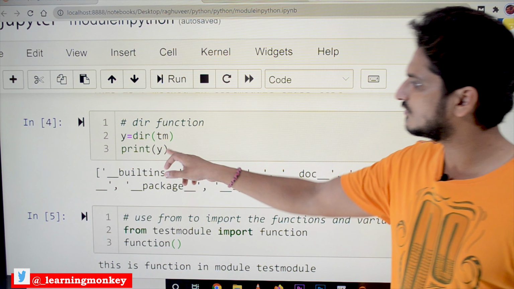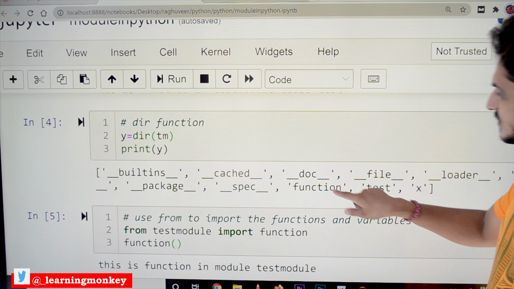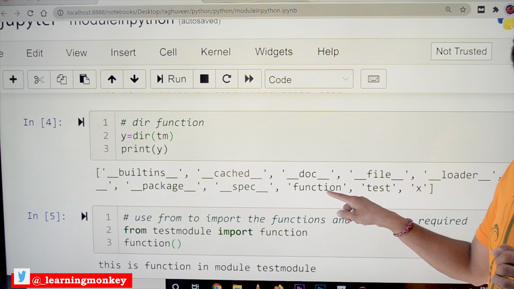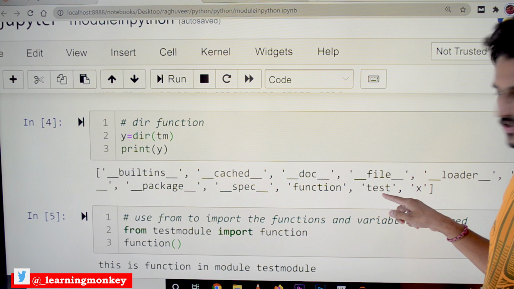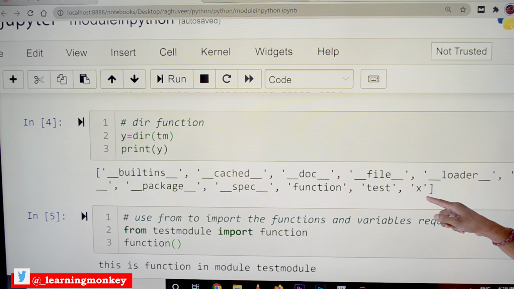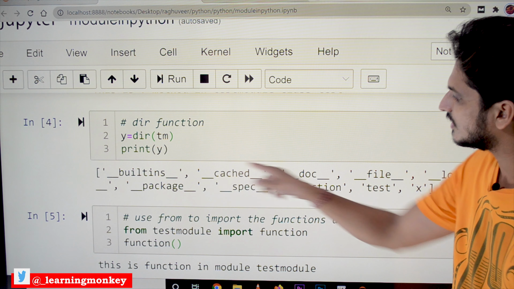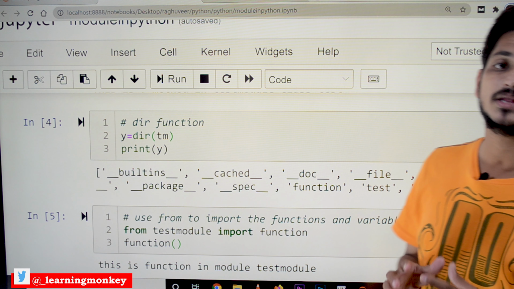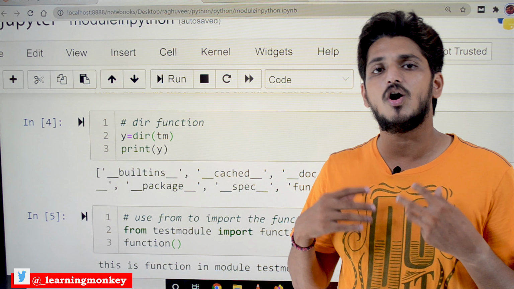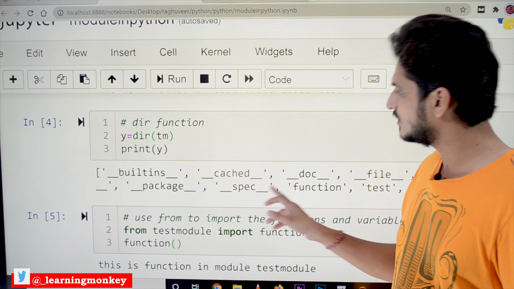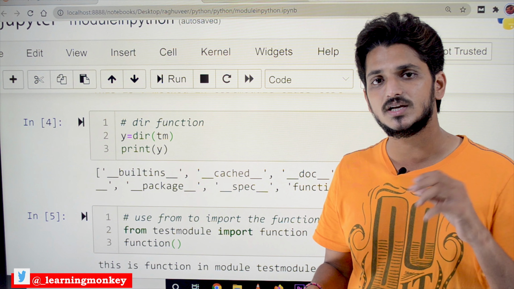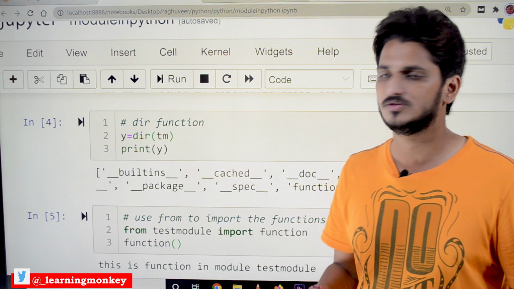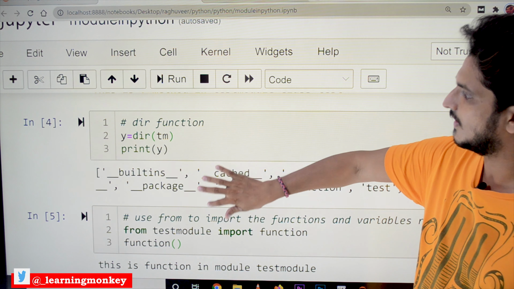We are displaying it with print y. It is displaying the list. We have a function named function, a class called test, and a variable called x. It is giving the list of values, and all the remaining ones are default methods that are present for any object. That's why these values are displayed for any module. These are the default methods present in any object in Python.